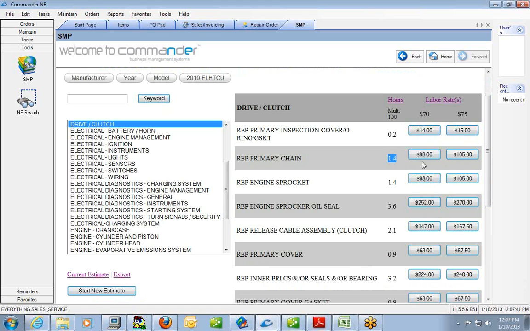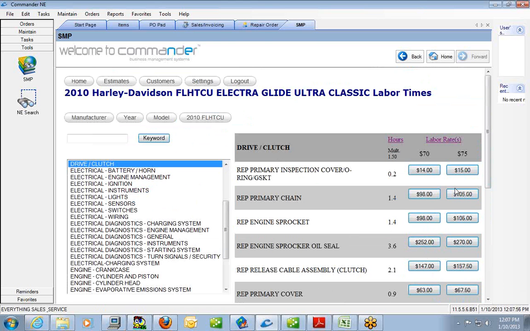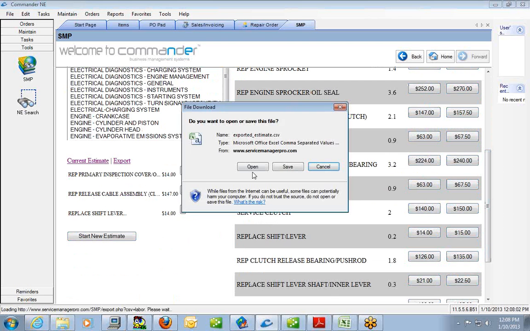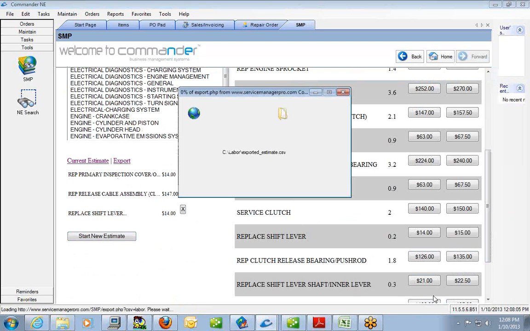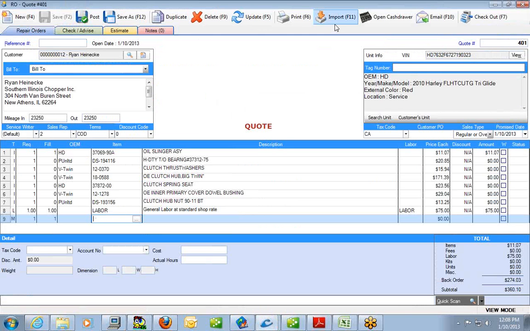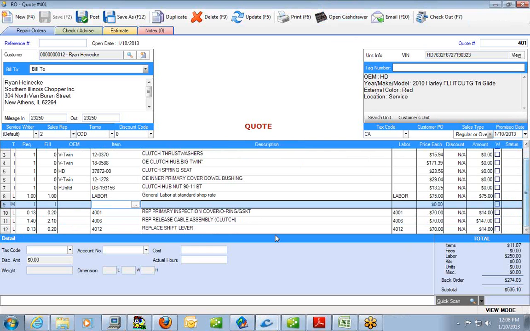So let's just use the first column here, and we click on the jobs of whatever it is we're doing. We can click on the $14, we can click on the 147, whatever jobs you pick here. I probably need to reboot my machine at some point, but it's not a big deal. It builds a little pick list over here on the left-hand side that I can export the same way as we did the parts. None of this requires a great deal of typing. It just pushes the labor into a file, and then you can go back, open up your work order, and tap that import button again up at the top there. And that puts the labor right onto the work order.